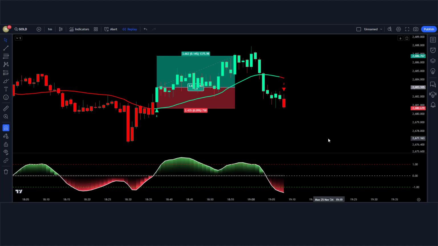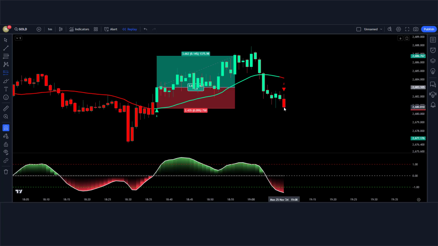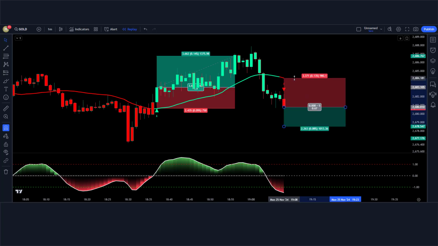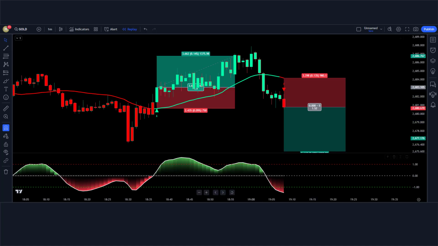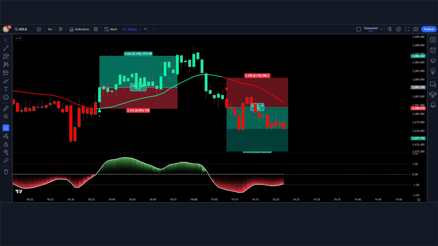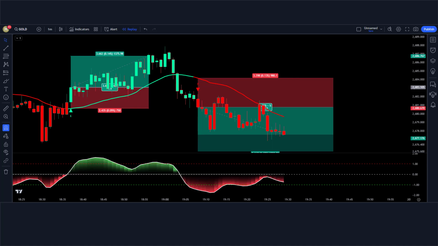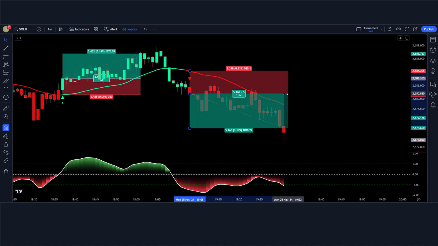We have got the signal. Here the Dynamic Score SMA indicator gives us a sell signal. The market has made a bearish candle to give confirmation. The color of the TrendFlex oscillator indicator is red and below the zero line. So all our conditions are being fulfilled, so we are placing an order to sell. Our stop loss will be placed at the red SMA line of Dynamic Score SMA, and the risk to reward ratio will be 1:1.5. Let's see what happens to our trade. Our trade is running in profit. We have won the trade. Wait for the next signal.